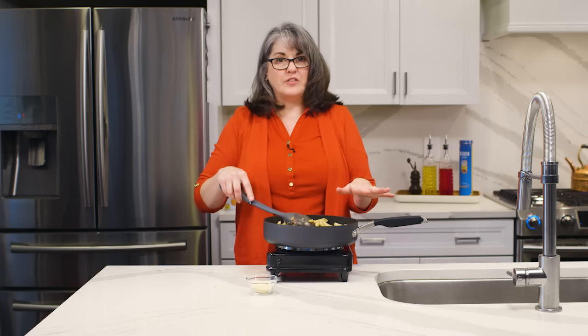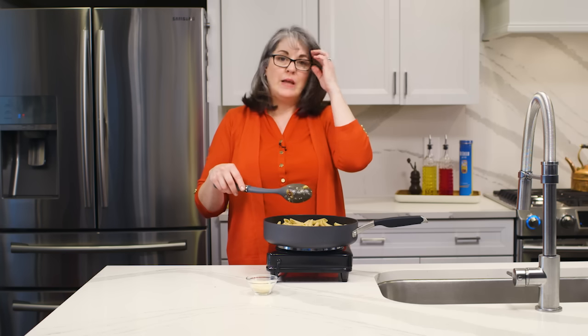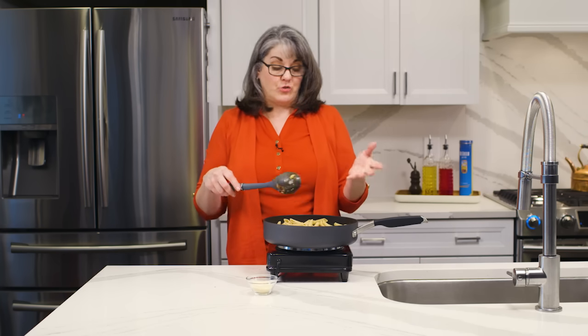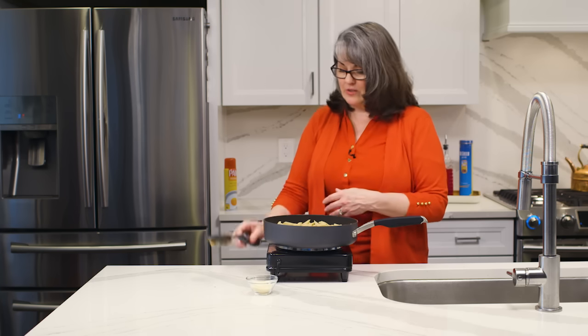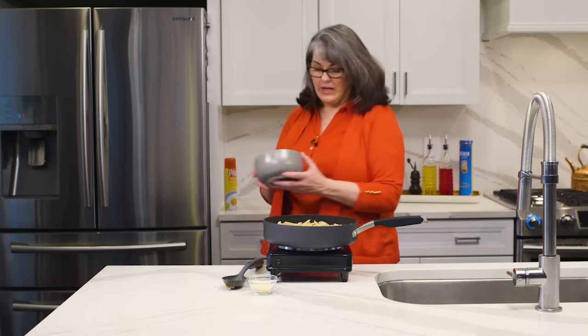So after you've mixed it all together, you can put it in a large bowl, and then you can add the grated cheese, the basil, or the parsley if you want to. And let me put a little bit of this in a bowl for you so you can see what it looks like. I have a nice bowl here.